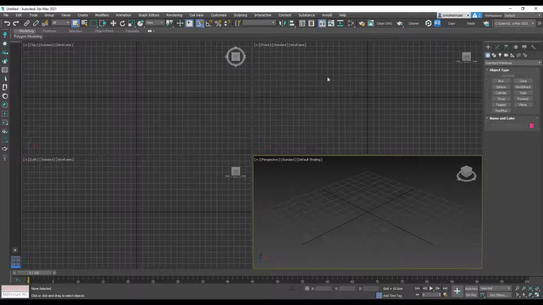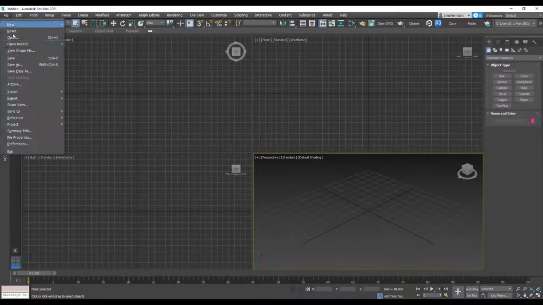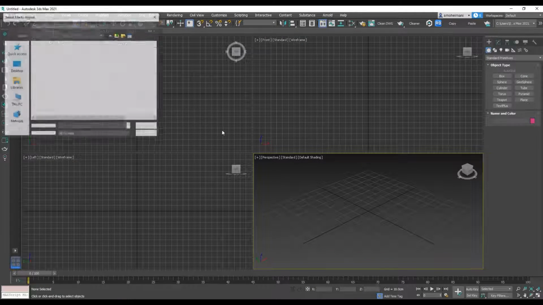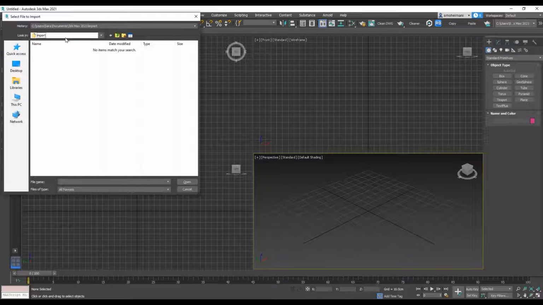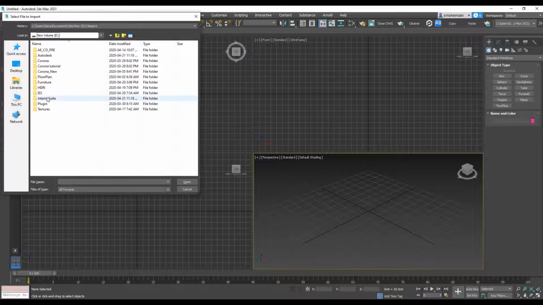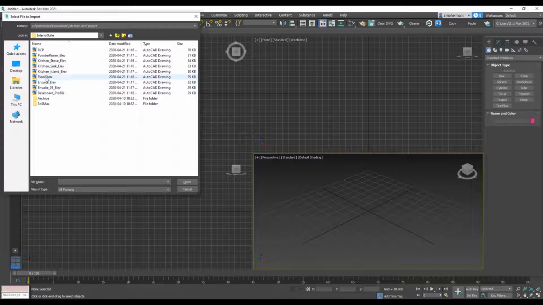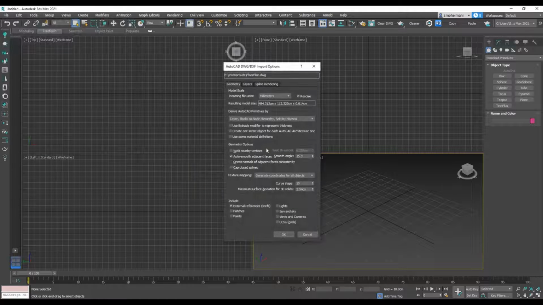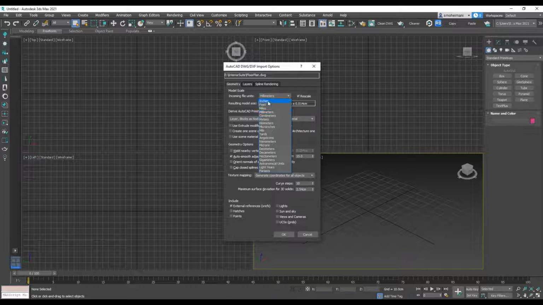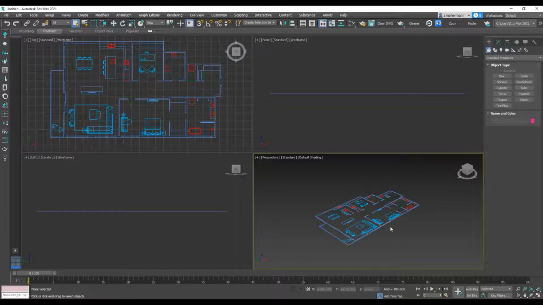Now it's time to start modeling. I go to File, Import, and I go to the address where I saved all the CAD files, and find Floor Plan, hit Open. And here in this window, I changed the unit to inches because our unit in AutoCAD was inches, and hit OK. And now we have our floor plan.